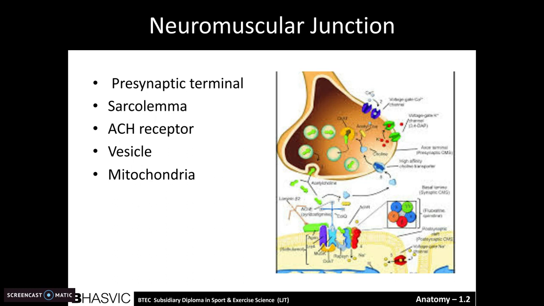The ACh receptor is the receptor for the chemical which the motor neuron from the nervous system releases in order to activate muscles. The vesicle is a store of ACh, which initiates the release of calcium, which is an essential part of muscle contraction. Mitochondria is also known as the powerhouse of the cell. It's called the powerhouse of the cell because it gets the cell the nutrients it needs.